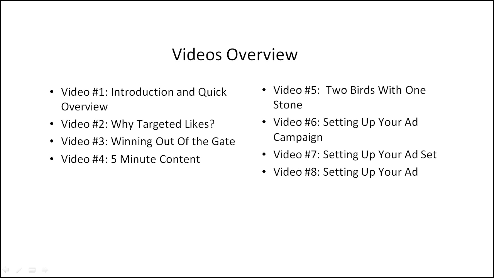Video number 3, we're going to talk about what it means to take that data that you have received and then apply it to the more expensive markets so that you can actually win out of the gate. Video number 4, we'll talk about how to create content fast. So 5-minute content. In other words, how to create content that actually converts.